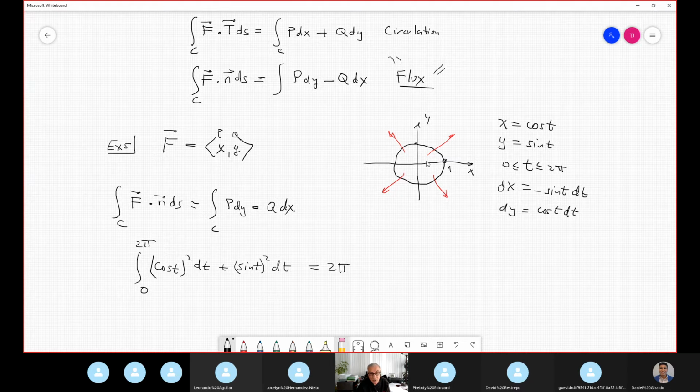But the flux is not 0. It doesn't matter, even though it's a conservative vector field, because it's a different idea. In this case, the normal vector is in this direction. And the normal vector is in the same direction as the vector field. Therefore, the flux is positive. Because suppose that inside here we have a source of water, a house. Not necessarily water, guys, it's maybe an electric field, electric charge.